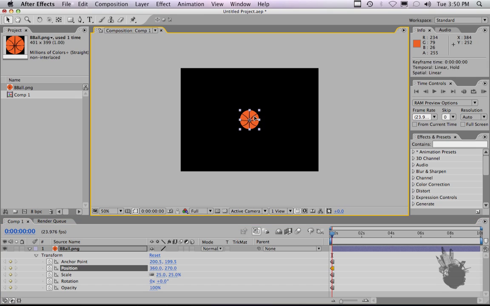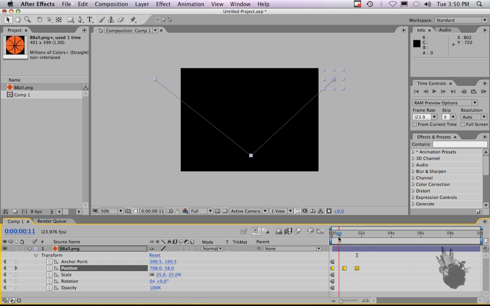If you hit V, that gives you your move tool, and you can grab and move it off screen. Let's move 10, 20 frames, take our ball, have it come into frame, hit the floor, and let's move our marker 20 more frames and drag it off screen. You can see the keyframes that are being set here, and right now they're set to hold. So if we ran preview this, you would just see it pop on and off screen.